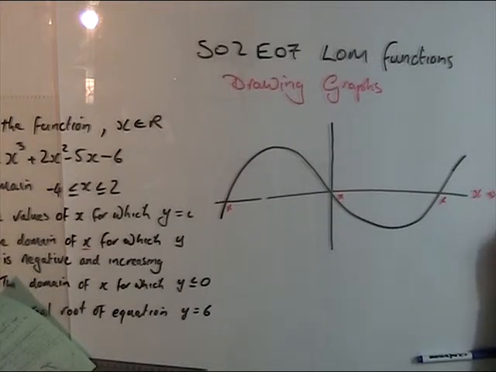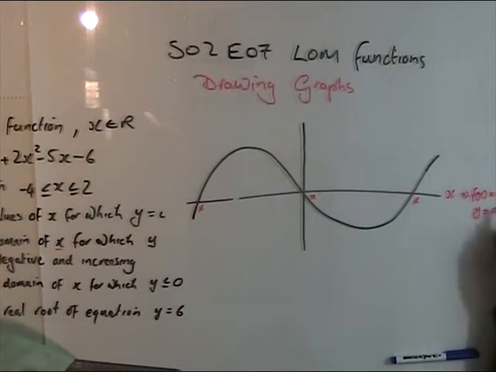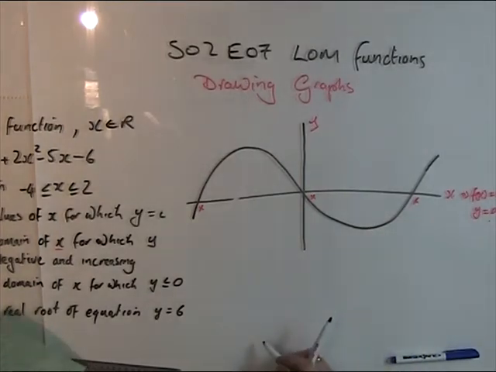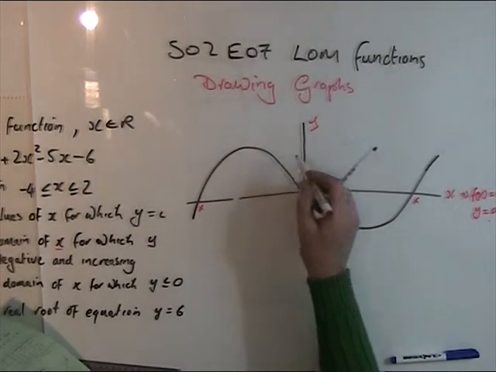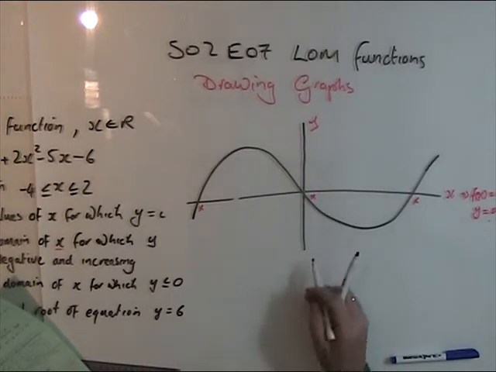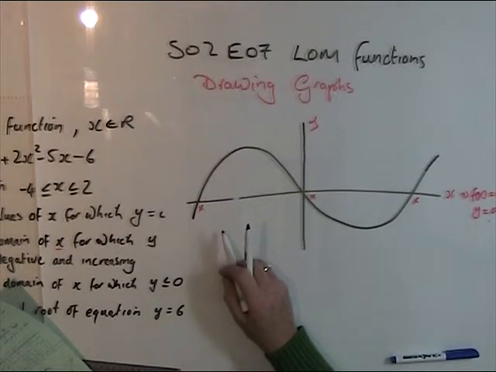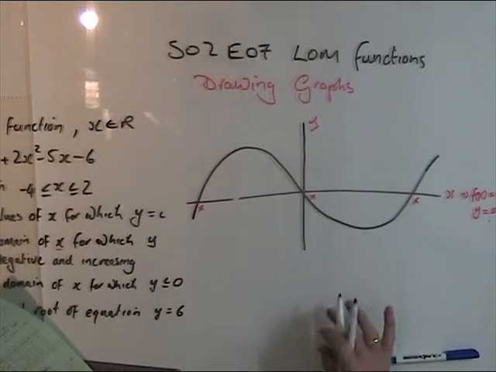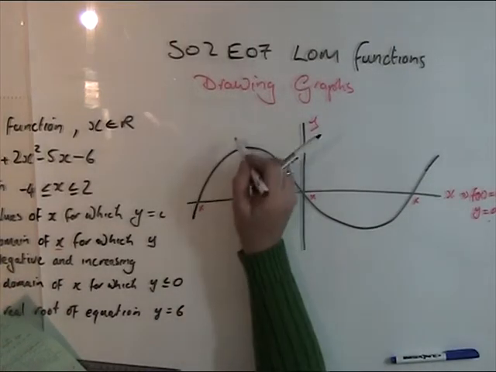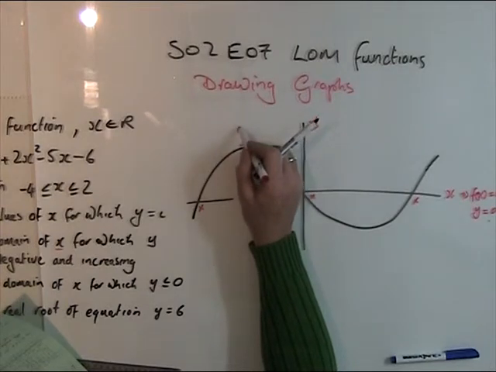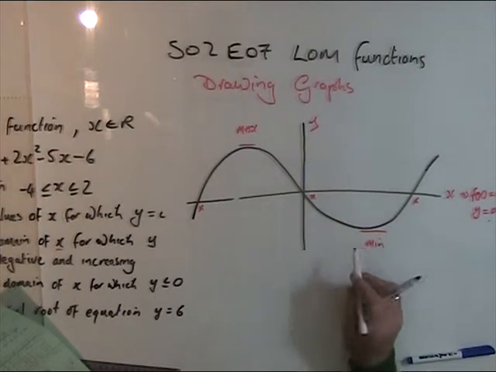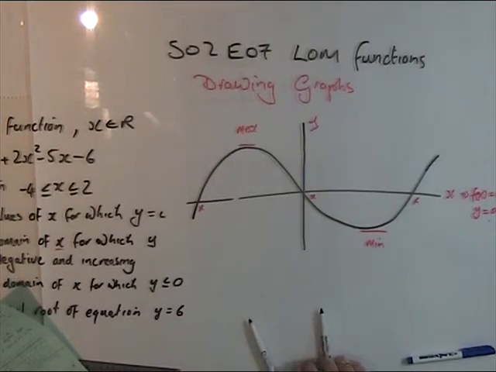And this is the concept that we have to get into our heads. So all along this line, you're reading that y is equal to 0, of course, but it's also the solutions of this cubic equation. So the graph really is done with respect to x. Everything is in respect to x. Now, I just want to show you one other thing up here. This is the maximum turning point, and this is the minimum turning point. We'll get to that in a while.